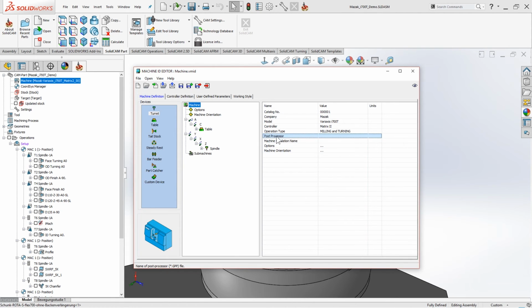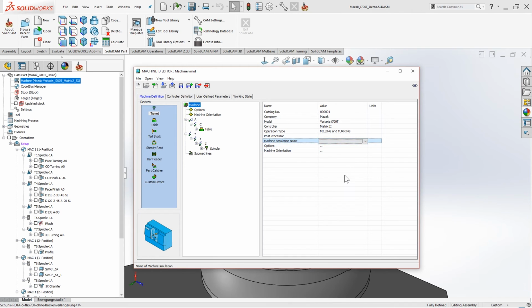The next parameter is the post processor, which actually will read the folder that we just selected, and over here we would be able to select the GPP file, but since we don't have any in the folder, none will be listed. Basically, this VMID will read the GPP file, which together with those two represents the post processor itself, very necessary for G-code generation.